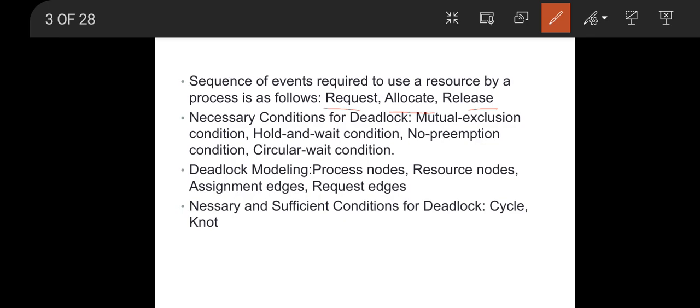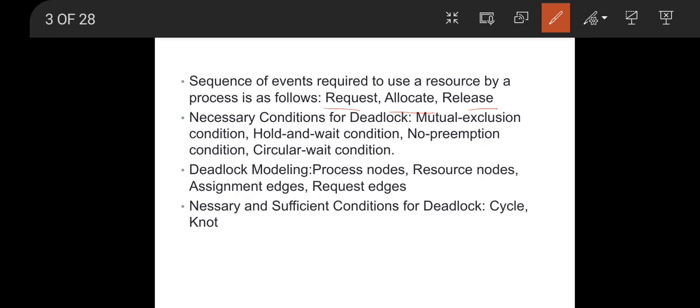Mutual exclusion condition means that the system has resources which are mutually exclusive. If a resource is mutually exclusive, it means that the resource can be accessed by only one process at a time. Though n number of processes can use that resource, it has to be executed one by one. It cannot be simultaneous. If the resource cannot be used by more than one process at the same time, then we say that the resource is a mutually exclusive resource. So it says that for deadlock to occur in a system, the system should have mutually exclusive resources.